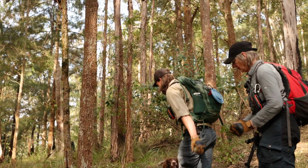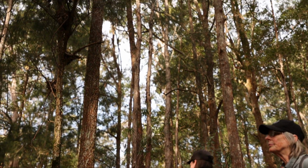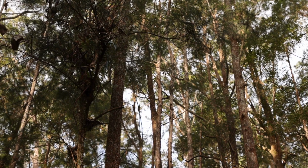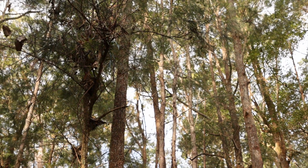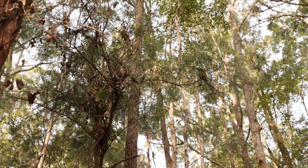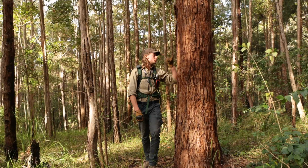Some properties show a lot of utilisation of rainforest trees, more than you would expect if the koalas were just travelling through that landscape. So whether they're eating them, using the foliage, or using the tree to sit in to be comfortable and possibly to escape some of the heat in summer as well. Grey gums just up there.